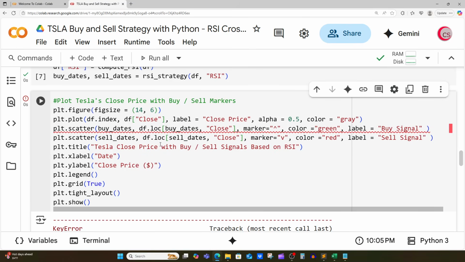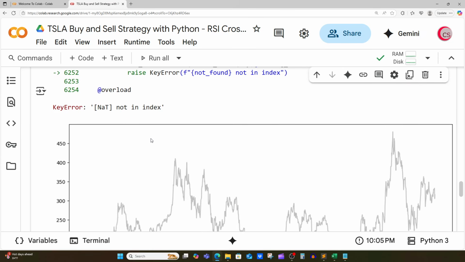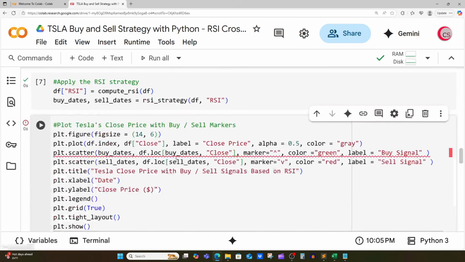Let's see. What did it not like? NaT not in index. All right, so let's go back up and let's see what's going on. So buy_dates, df.loc. We have buy_dates. We have close, comma, marker, comma, color equals green, comma, label equals buy signal.